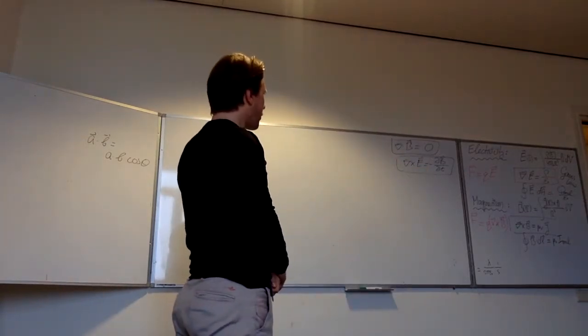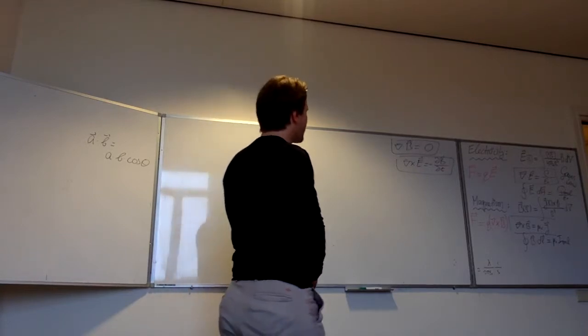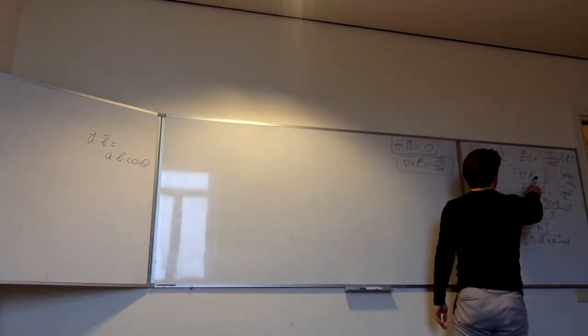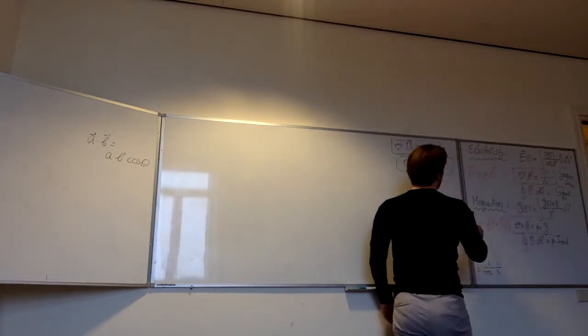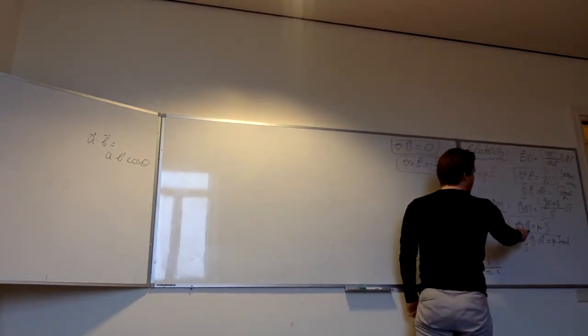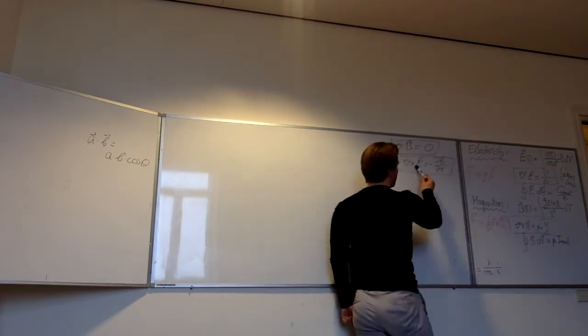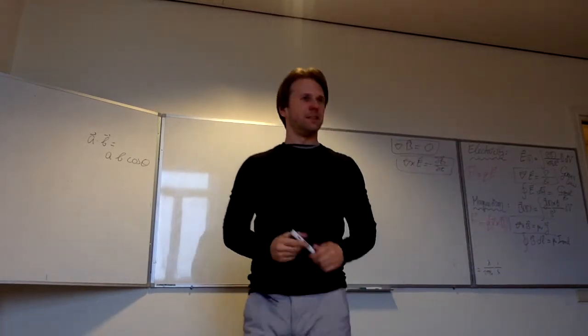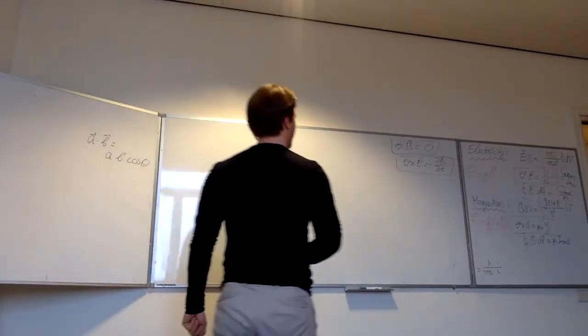Okay, so 4 Maxwell equations now. Again, repeating. A rewrite of this experimental fact. This one is a rewrite of this experimental fact. This one is a rewrite of this experimental fact. And this we just call an experimental fact. So they're all just experimental facts with some rewriting in between.